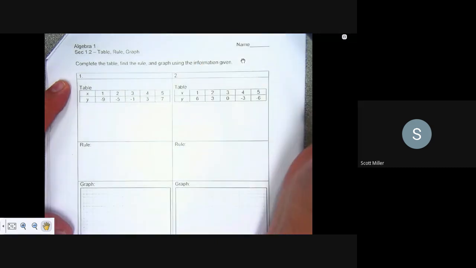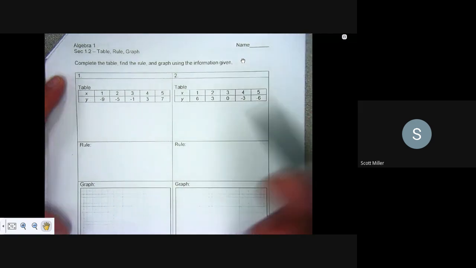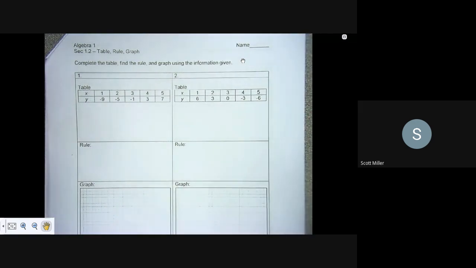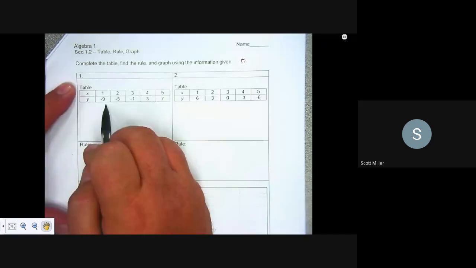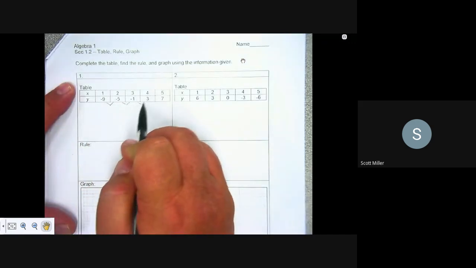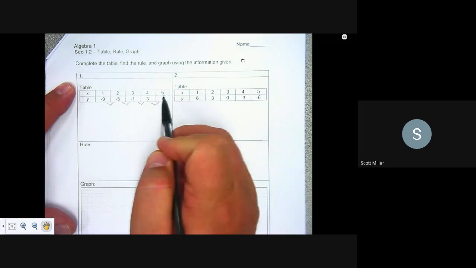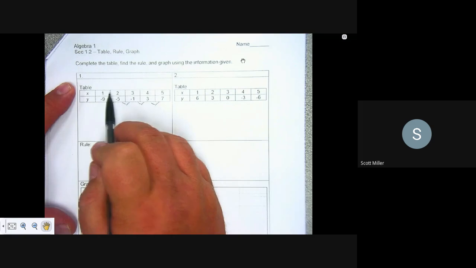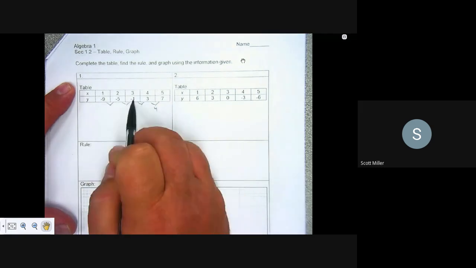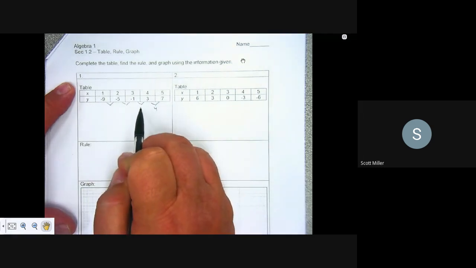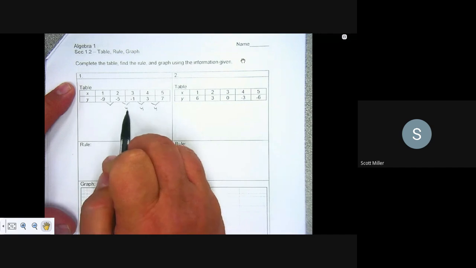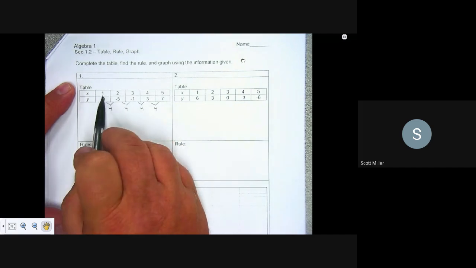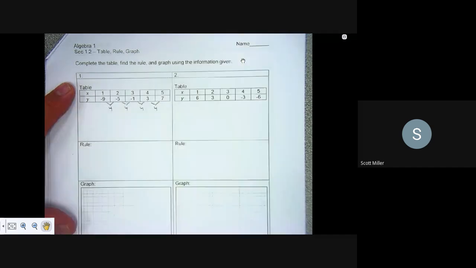So the first thing we want to do is try and identify what type of graph this is. The first thing I usually do is I ask myself, can I find the first difference? So 7 minus 3, since these all go by ones, is a 4. This one would be 3 minus a 8. This is a 4. It looks like all of these are going to be plus 4. So the pattern I noticed is plus 4.